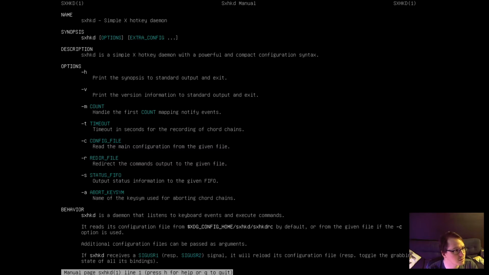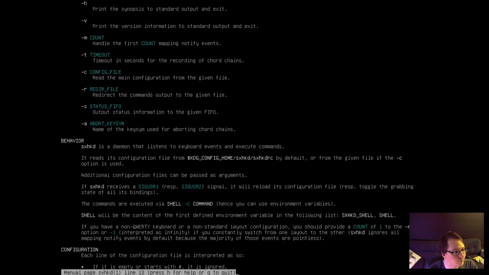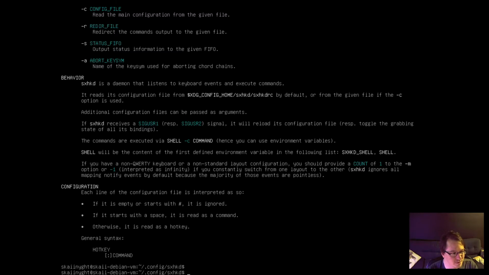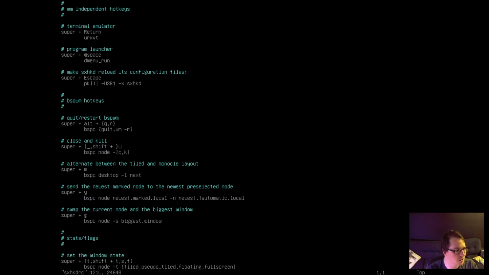Let's check again. Extra config. I mean, it's not a bash file, so I don't think it would need to be executable. Like bspwmrc, it's technically a bash file. It's just running bash commands. So I don't think we need to do that.